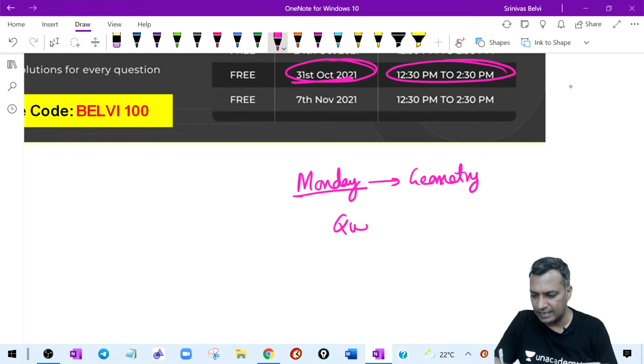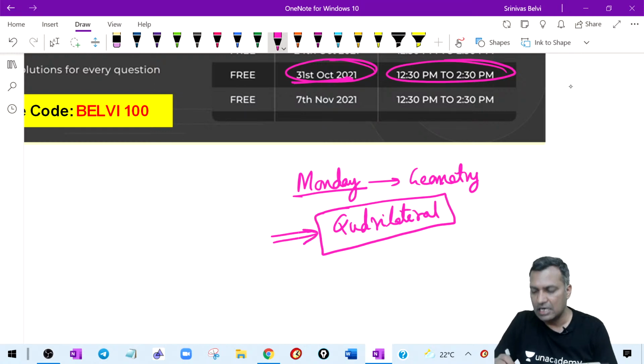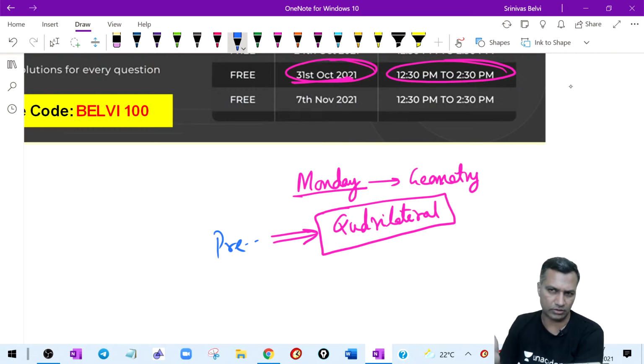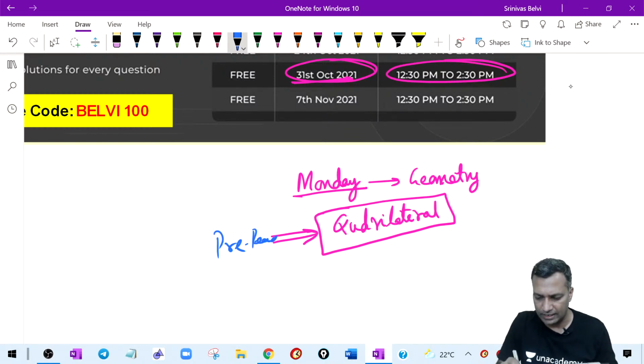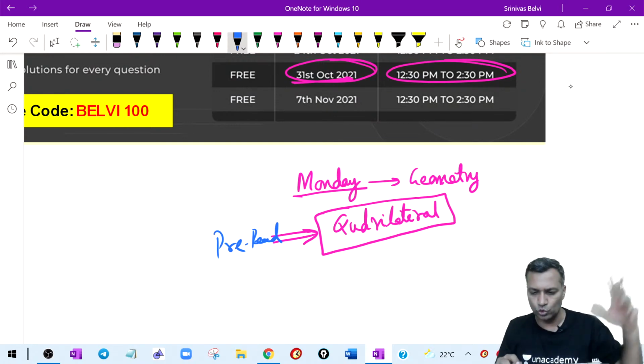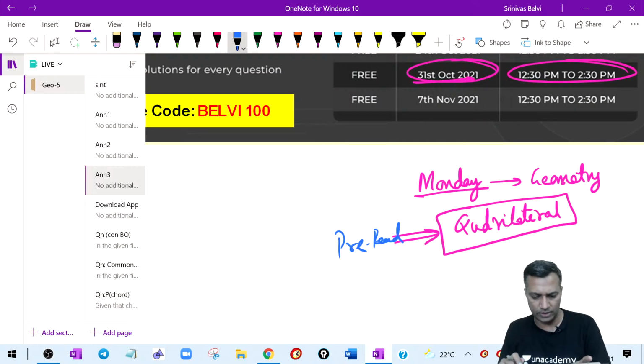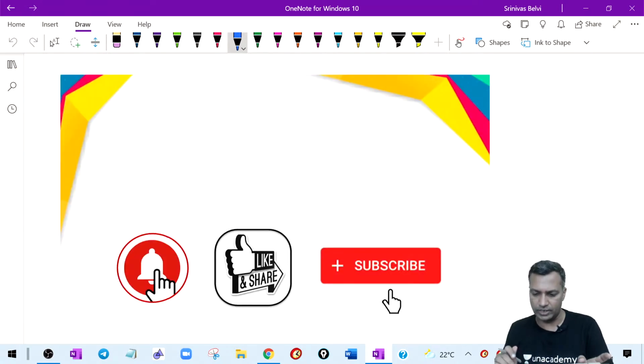I expect you to read a little bit about quadrilaterals and come. I am not doing a separate lecture on quadrilaterals. I will touch on them a little. Pre-reads for Monday: check a little bit about quadrilaterals, the standard diagrams at least. Trapezium, parallelogram, squares, rectangles, rhombus. Just touch base a little as a pre-read. That will help us zoom further, faster into the lecture. That's pretty much about it.